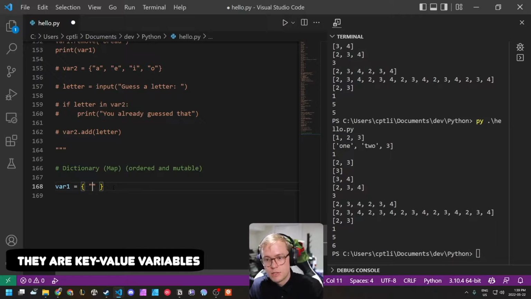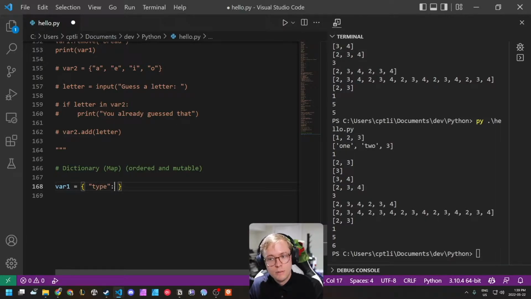So in this case, we could say type is the key and the value is food. We can space this out as much as we want to as well. So this is our first dictionary.